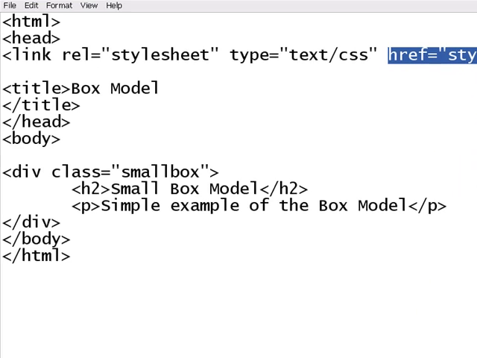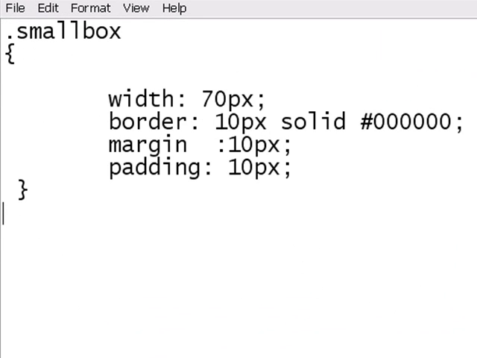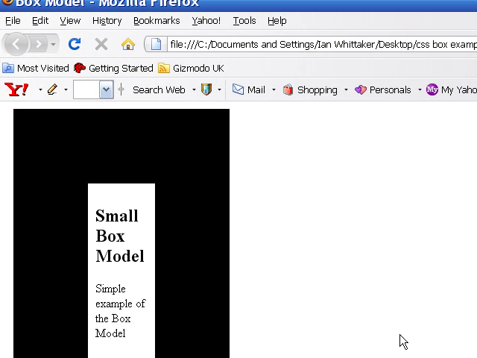File save, have a look at them, see how that works, and then have a little play around with the properties of the style sheet. For example, change the border to 100 pixels, save it, go back to your web browser, refresh it, make sure you're comfortable with how everything works, and then make an attempt at the task sheet on Blackboard.